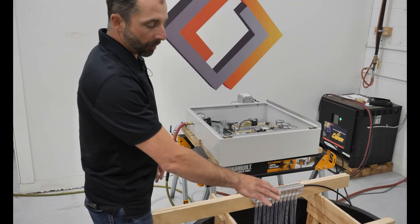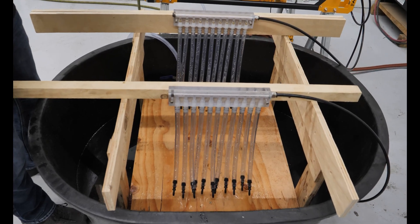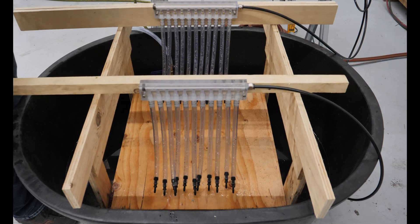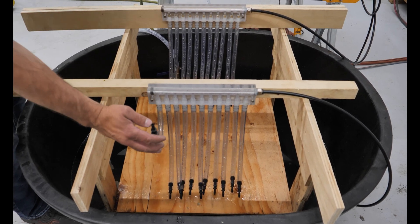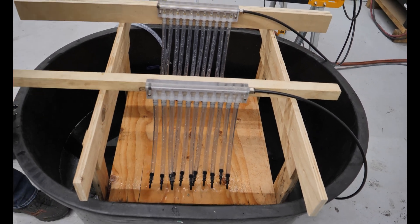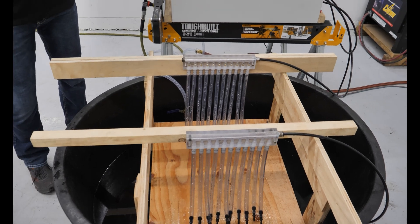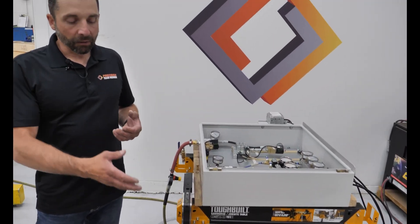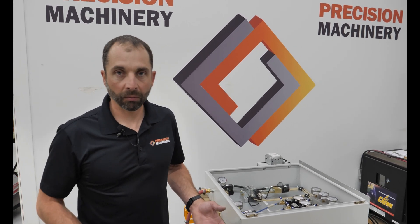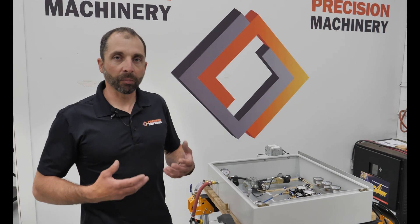This is my plastic manifold laid out to imitate a 10-saw stack. We've got 11 tubes to indicate 11 guides. This port size is equivalent to four 3/32nd holes. If you have larger holes or more ports, that's going to drop more flow. We've established that we can't possibly feed enough water to supply that entire set of ports — so we're going to be starving the system. What happens when the system is starving?